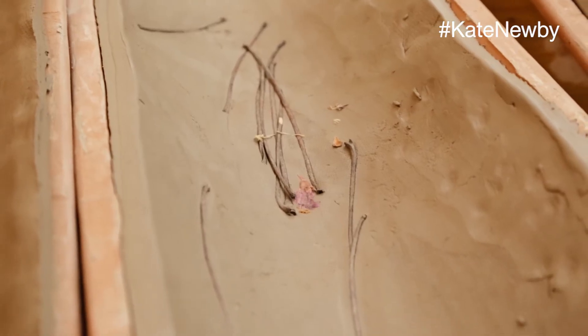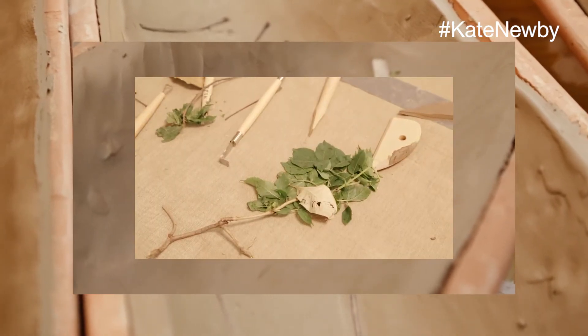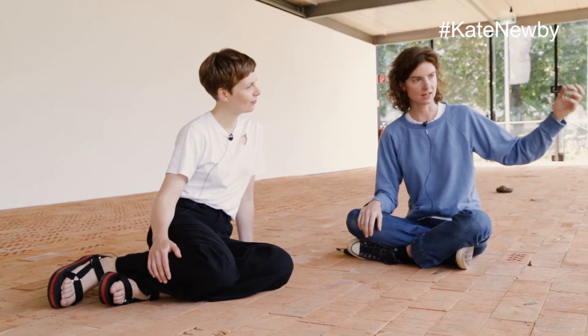If you look closely at these tiles there are small branches or cigarette butts and other small details worked into the surface of the clay tiles. From a distance you think it's something familiar, but upon closer inspection you find these things have been very crudely made. You'll see fingers, marks, fingernail details, and a type of clumsiness — which was important for this work, because this work is a very clumsy work.